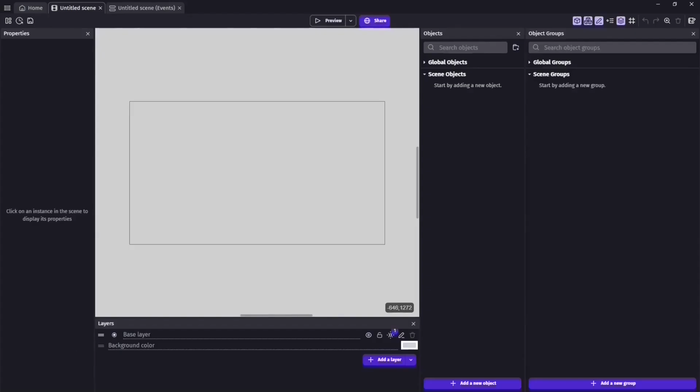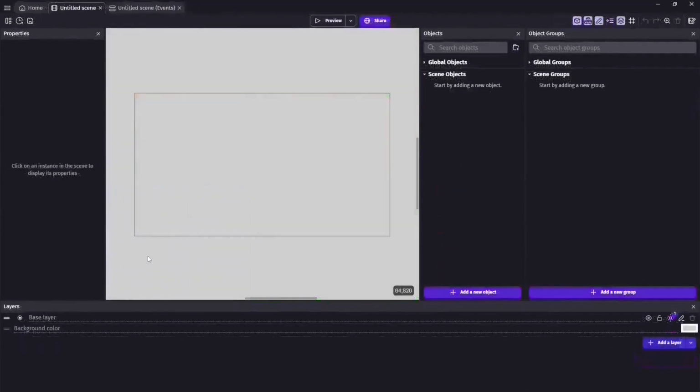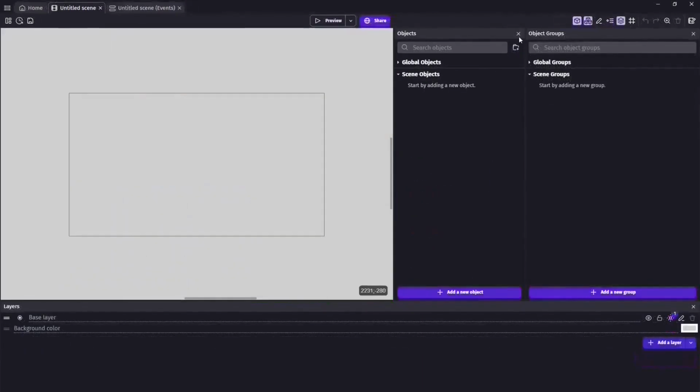Alright, we've made it to the game engine's scene page. This is our game's visual editor, where we'll design and organize our levels and characters. For now, let's close all the toolbars, and we'll dive into those features in detail as we begin adding to our game. Looking at our scene, we see an endless gray area with a black box representing our game's starting point. Our first task will be to adjust the size of our game screen.